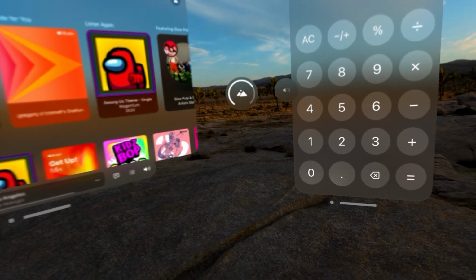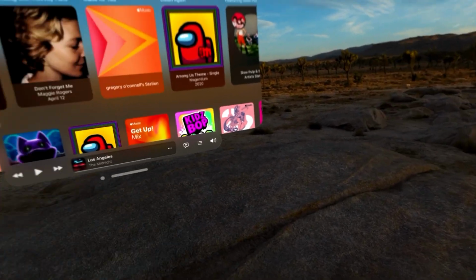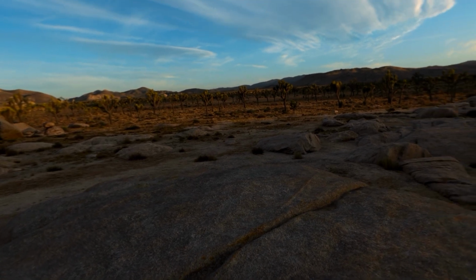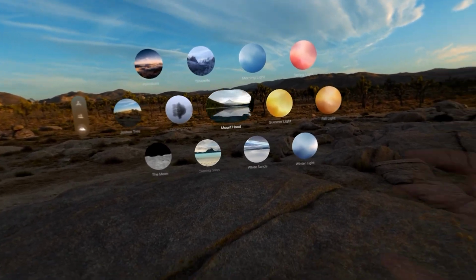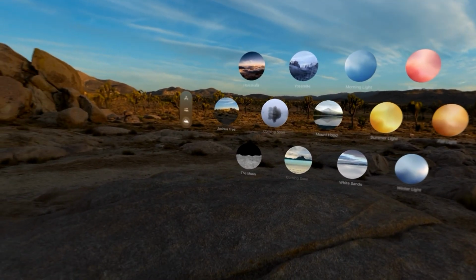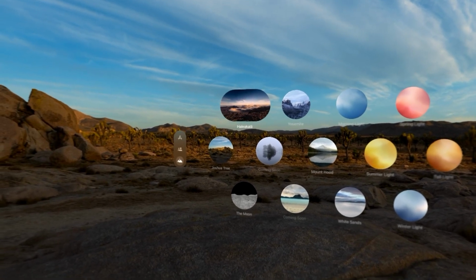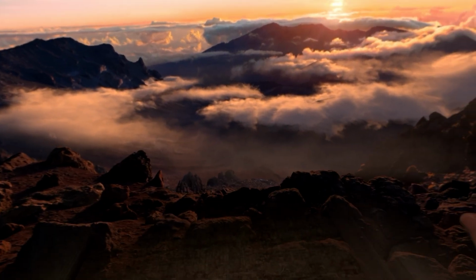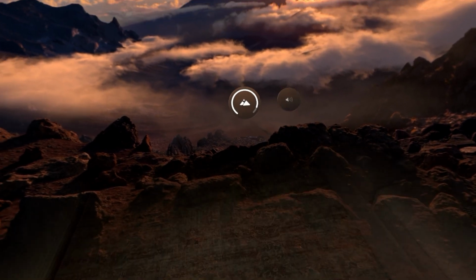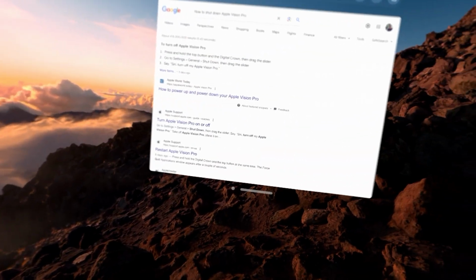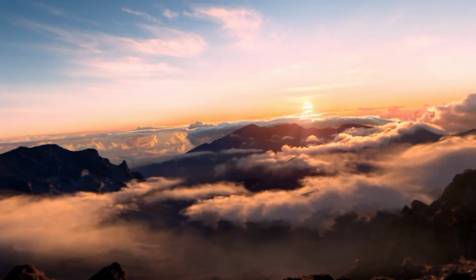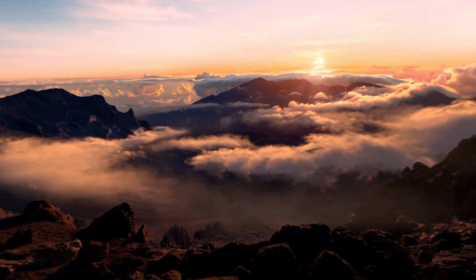And that's basically how you control this whole headset, really, as well. It's just by looking at things. You look at it and then you pinch. So if I want this one right here, I'm just going to pinch at it. I'm looking at it and now I'm right here. Make it full experience. And there we go. Let me pinch that and close that. So whatever you want to do, you just look at it and pinch.